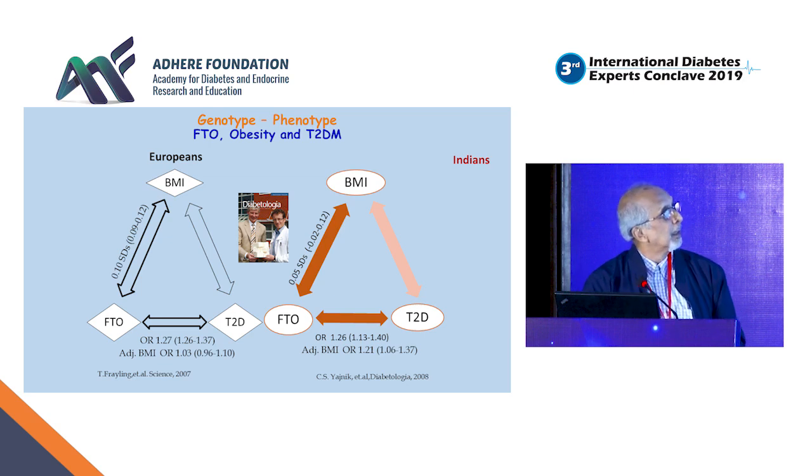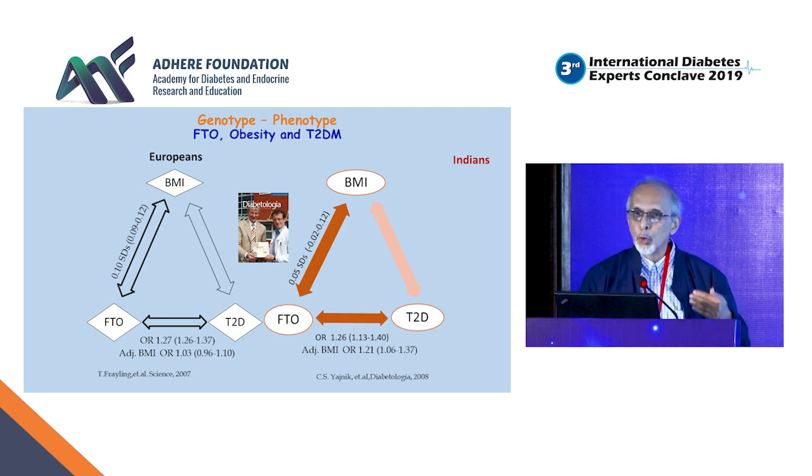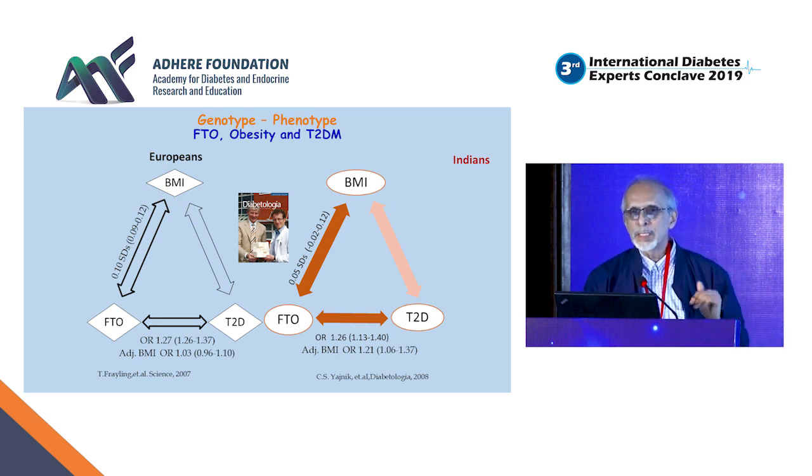See what was the difference. The FTO gene, which is the best known gene associated with increased risk of obesity, was actually found out on the basis of type 2 diabetes. So when Europeans were actually subjected to genetic analysis in relation to different phenotypes, FTO was strongly linked with diabetes. But when they adjusted this association for BMI, the association became non-significant. And therefore, it was sold as an obesity gene. So they said the primary effect is on obesity, and then secondarily type 2 diabetes, because type 2 diabetes people are usually obese.